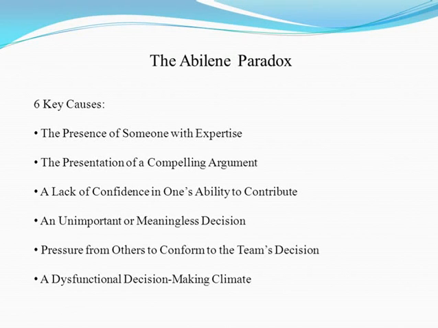Now we will move on to the Abilene paradox. With the Abilene paradox, poor decision-making skills can lead to a decision that nobody wanted. This can happen with the presence of someone with experience. When team members believe one person has more experience than the others, they tend to go along with their beliefs.